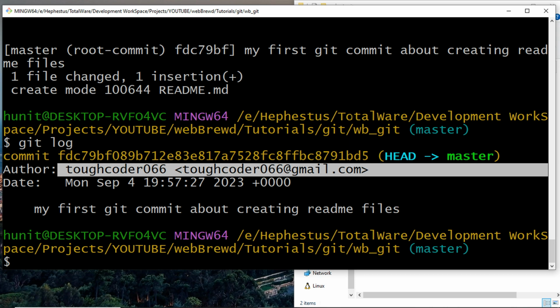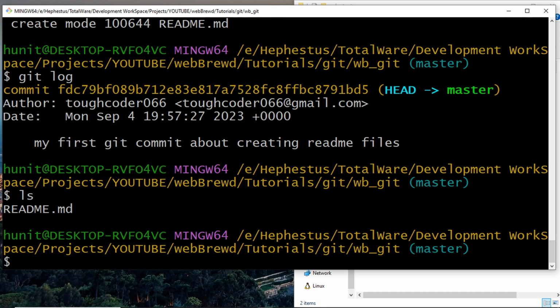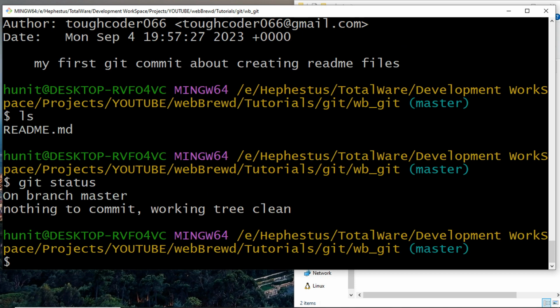Okay, so now we want to go to GitHub and see how we can set up our remote, because right now we have everything done here. If we go back and check our project, there's a README. When we do our git status, it tells us on branch master nothing to commit.